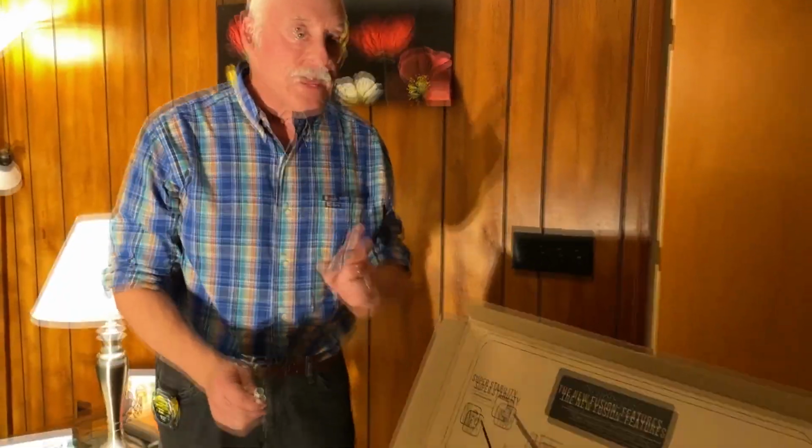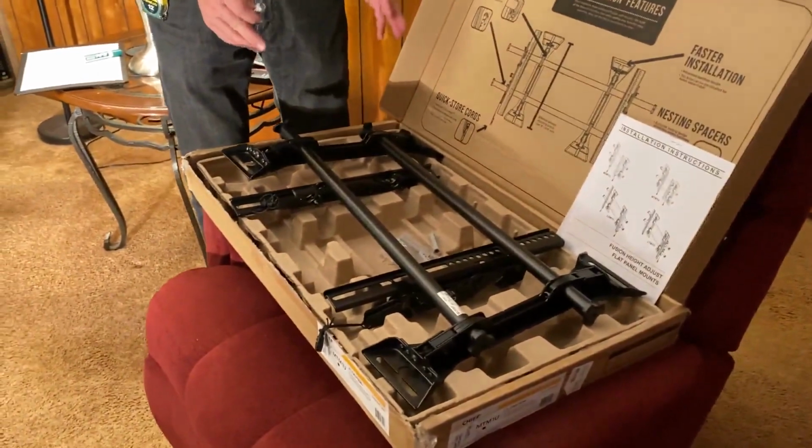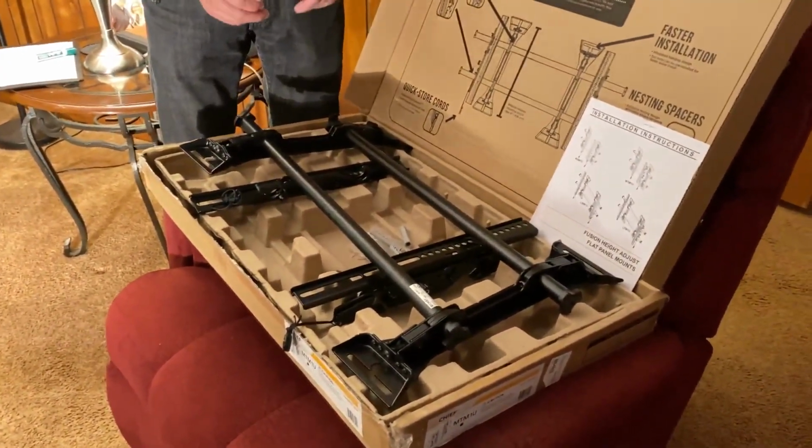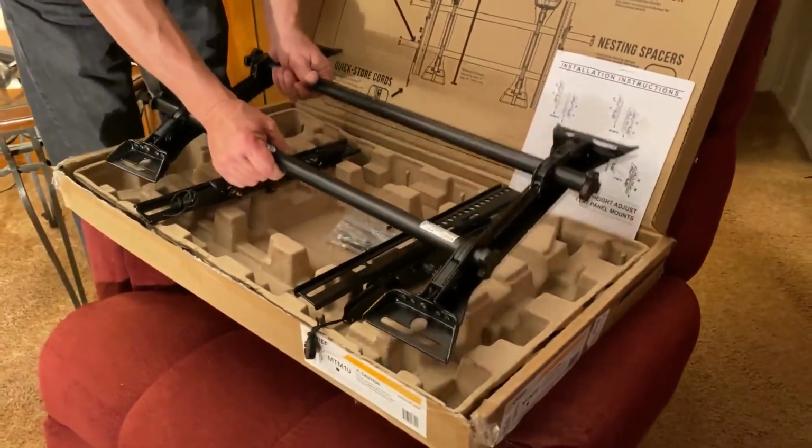What we're going to do is take a wall mount bracket that we've purchased at the store, and we're going to read the instructions. That's the most important thing I can give you in this entire video. Read the instructions and understand how and where you're going to mount the system. They give you everything in these packages to mount it in almost every circumstance.